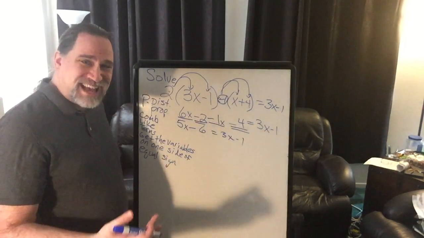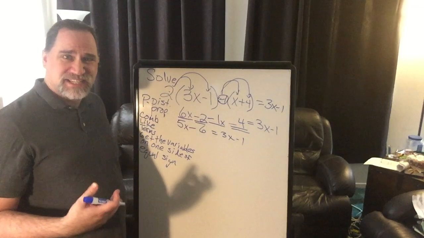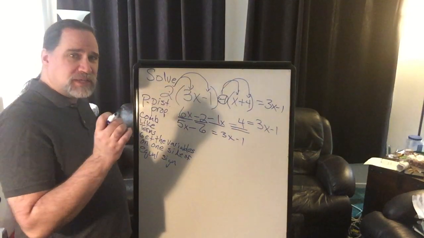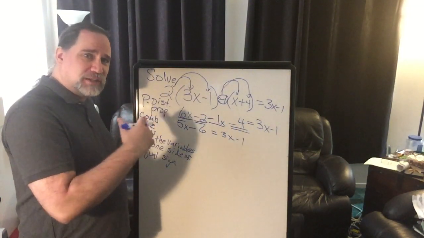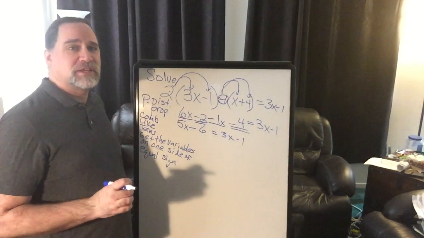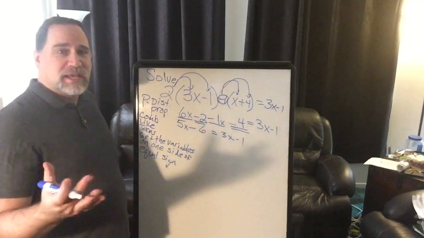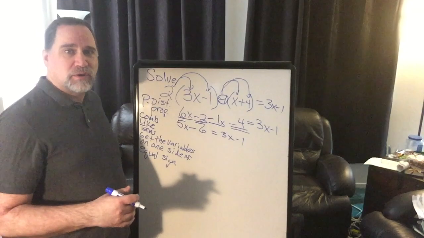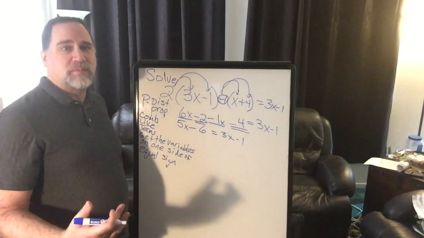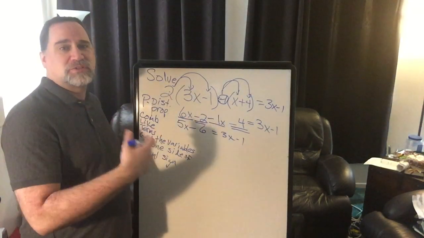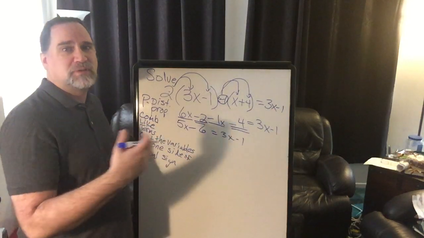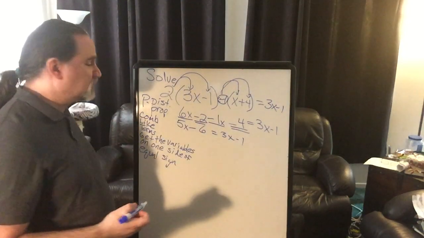Because of where we're headed, I like to be consistent, and a part of me likes to always get it on the left-hand side a little, just like a hair's breadth more than I like to get rid of the smaller one. But it's really going to be up to you which way you go there, because you're going to get the same answer either way. The question is whether you get your answer as x equals something or something equals x. That's really going to be what the decision is.